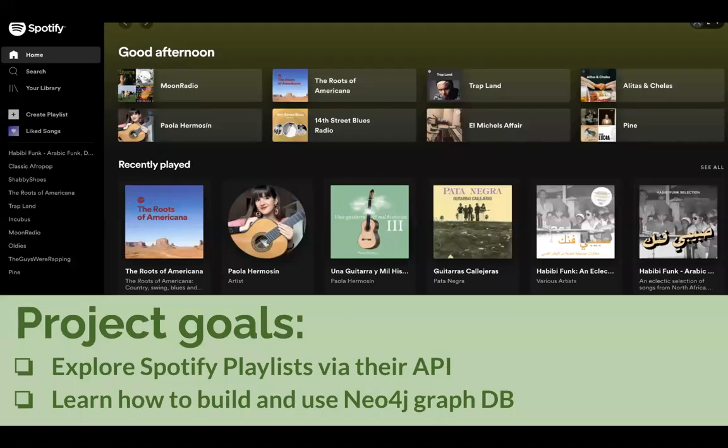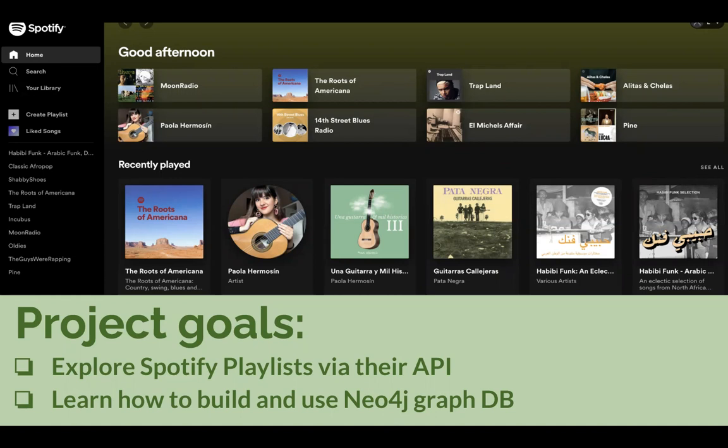My project goals were, from the start of the course, I'd wanted to learn how to build and use Neo4j graph databases. And towards the end of the course, my 15-year-old daughter started clamoring for Spotify, and we already have Amazon Music. So of course I asked her, why do we need something else? It's basically the same 70 million tracks available at your fingertips. And she said, it was a one-word answer.